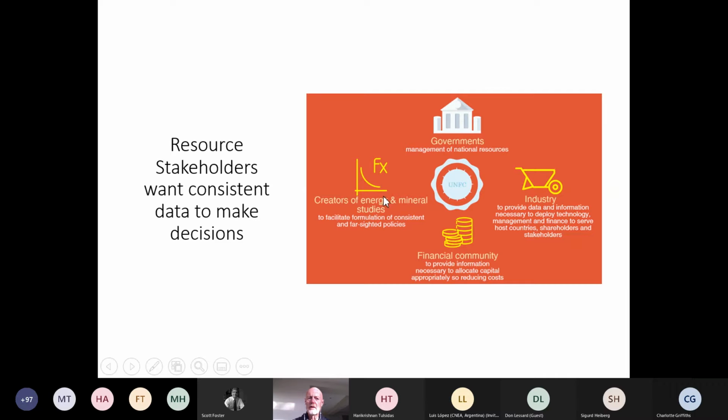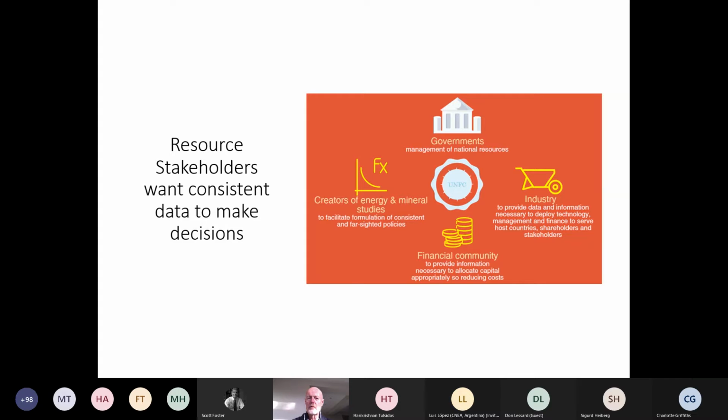All of these stakeholders need to make decisions about which projects are the best ones to take forward. And in all these cases, to make these sorts of decisions, these stakeholders need data. And the most essential data they need is, what is the project going to deliver? What are the implications of that project? How are they going to affect both the society around them, the environment, and what's the ultimate deliverability of that project to take forward?